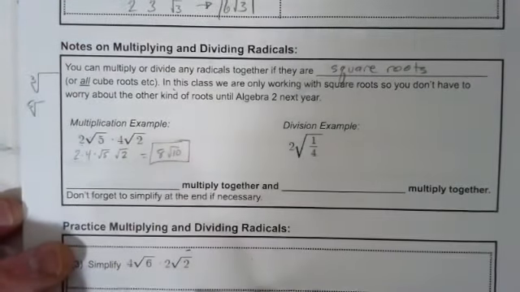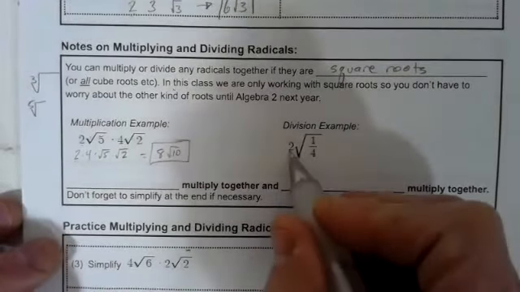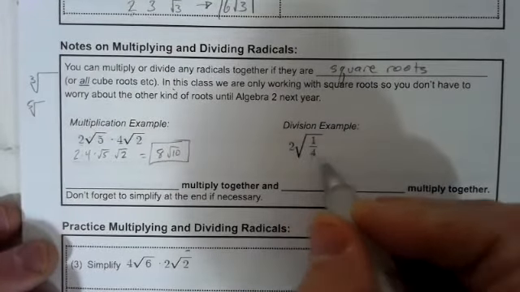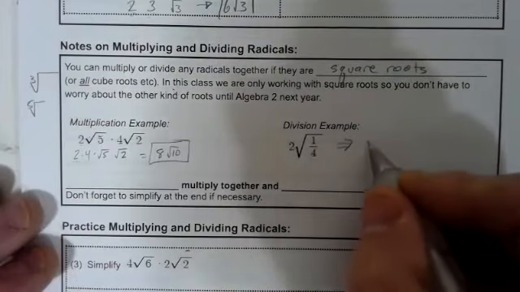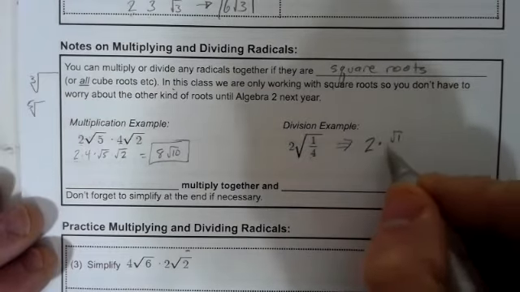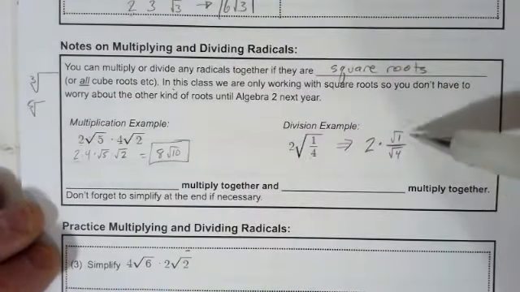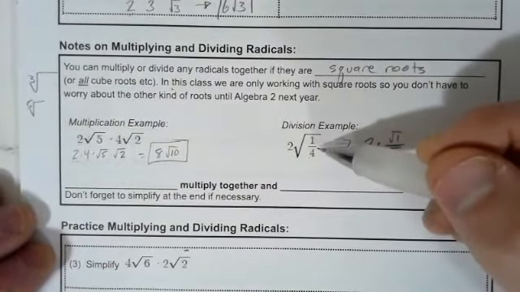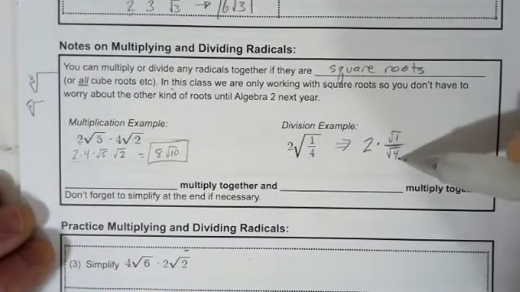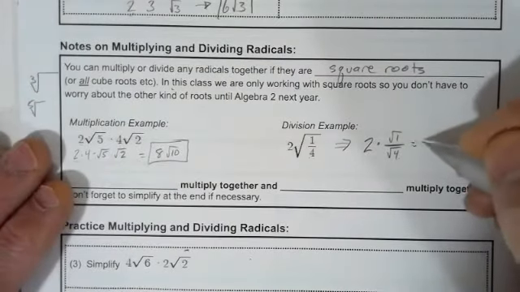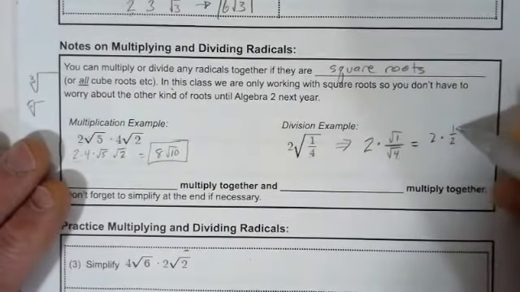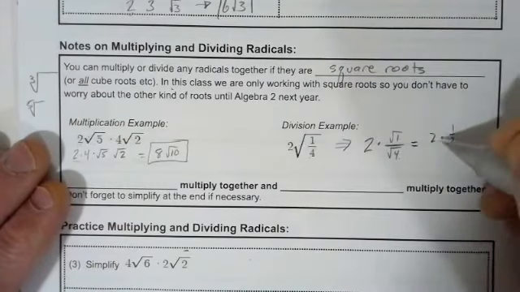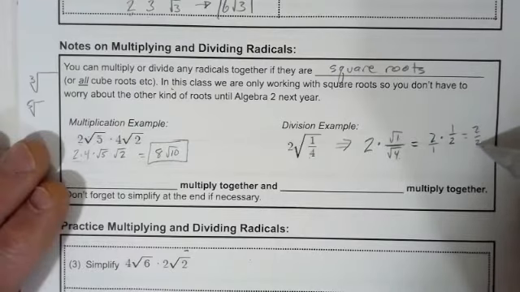We're done there. Okay. Now 2 times the square root of 1 over 4. Now what this says is if we have the square root of a fraction, we can say 2 times the square root of 1 over the square root of 4. We're allowed to do that, when we have a fraction inside of a square root, we can do the top square root and the bottom square root. So that's going to equal, now we take our square roots, 2 times 1 over 2, because the square root of 1 is 1 and the square root of 4 is 2. So 2 over 1 is an improper fraction. We can write that out. We multiply, and this gives us 2 over 2 or 1.